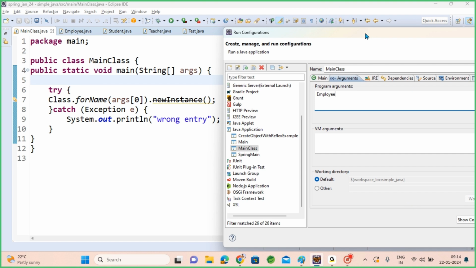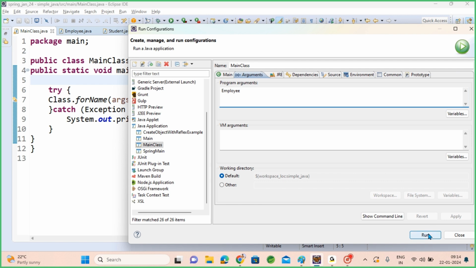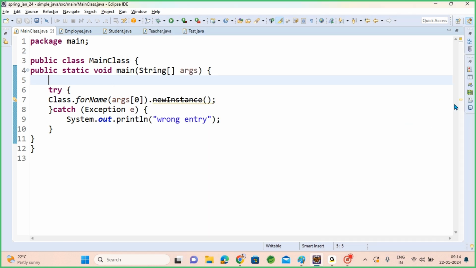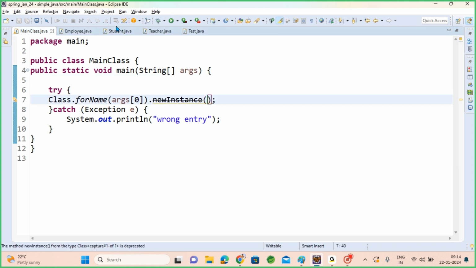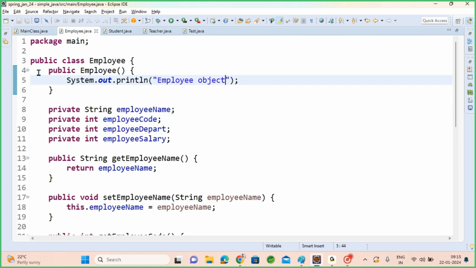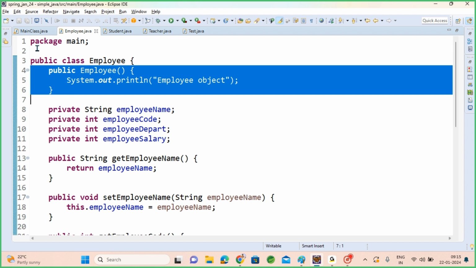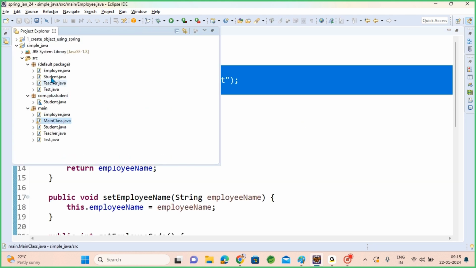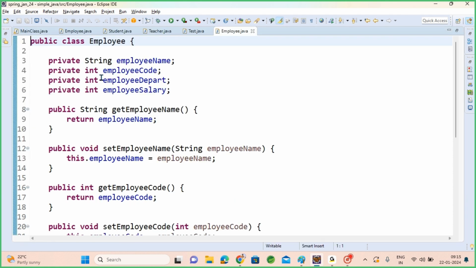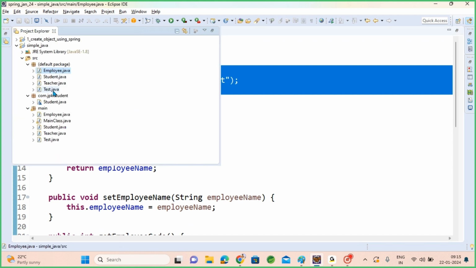Argument is 0. Don't we have a constructor? We have. It is under the main package. We have given the default package name, that's why it is creating the default Employee object. This default class does not have any constructor. Give the package name as well, or delete these classes.